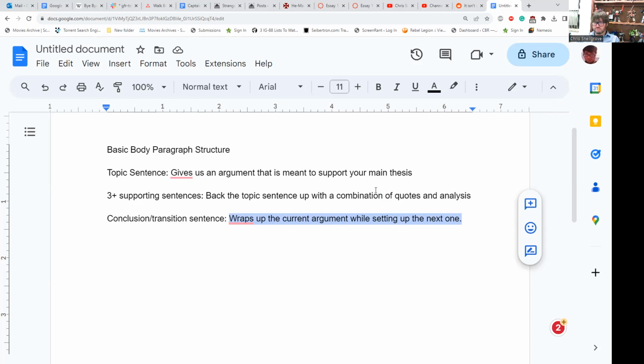So for instance, if my main thesis is that in Boys and Girls, Alice Munro encourages all readers to fight against enforced gender roles, all right, so maybe in my first body paragraph, I'm talking about the narrator's daydreams, where she sees herself as like a masculine avenging cowboy hero, right? And then maybe in the next section, I want to talk about how the narrator really doesn't want to end up in the kitchen. She sees her mom there. It clearly sucks. So maybe I've got a final sentence where it's like, in her daydreams, the narrator may be an avenging cowboy hero, but in her waking hours, there's a nemesis that not even she can beat in a showdown, and that's the kitchen.